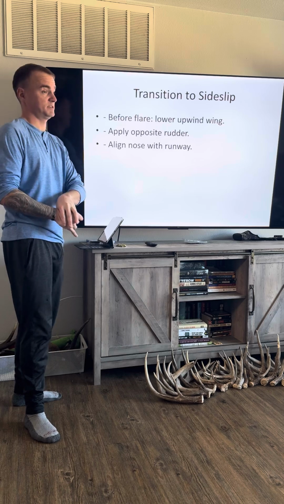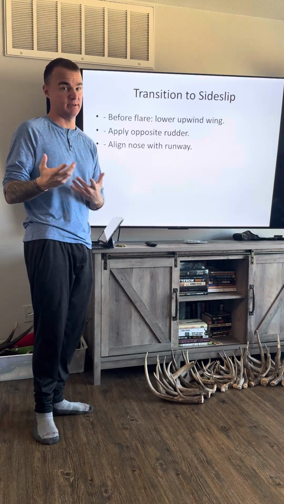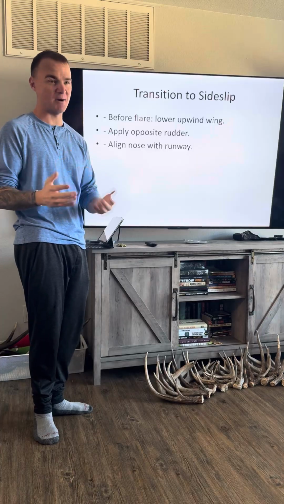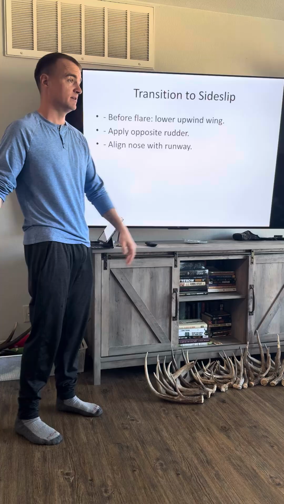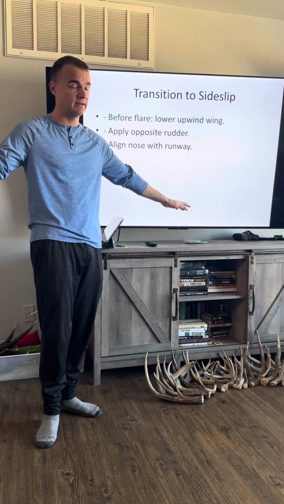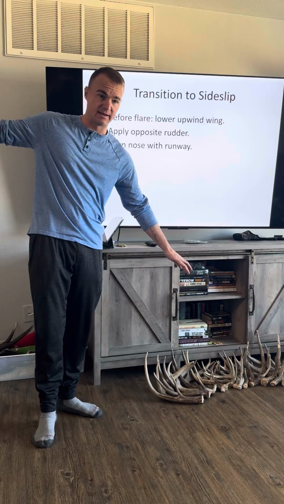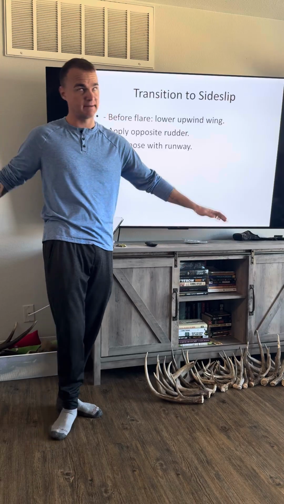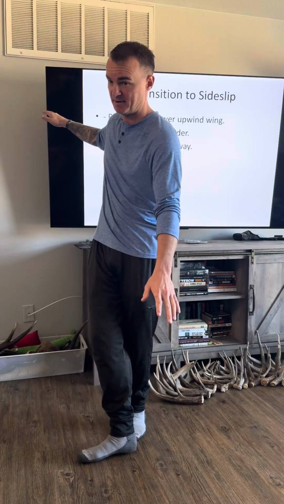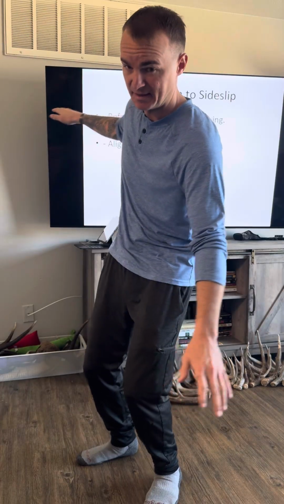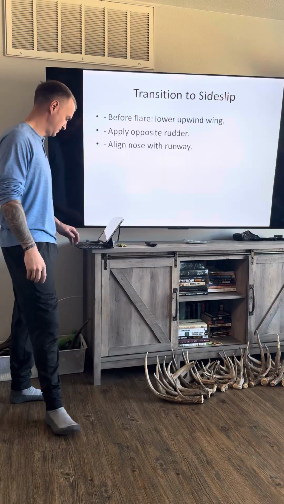Or you can side slip. I like to slip. That's my favorite thing to do. I don't know why, but it's so much fun. So basically, we're slipping into the wind and using the opposite rudder, and it makes us come down like this, and then we're going to transition into a way to land.